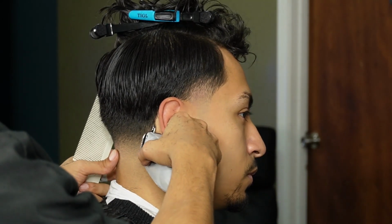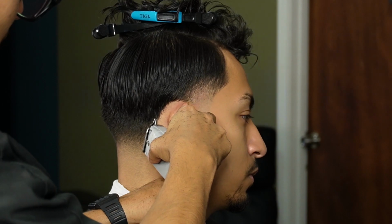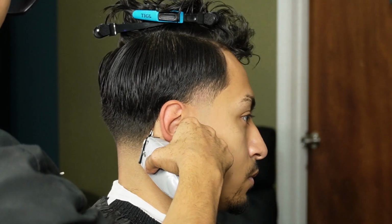Moving on to the neckline, we're starting off at the bottom and working our way to the top arch. Once you get near the top arch, the skin does get a little bit thinner, so make sure you don't press too hard and cut them.